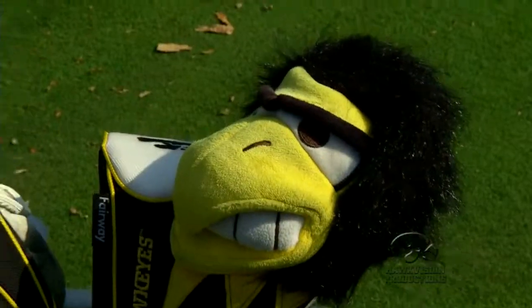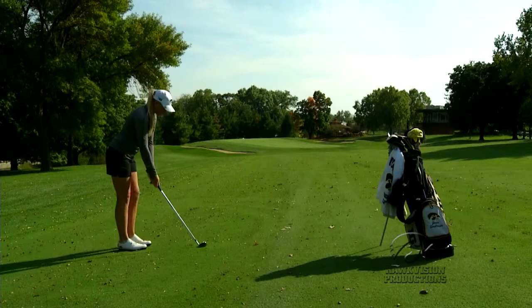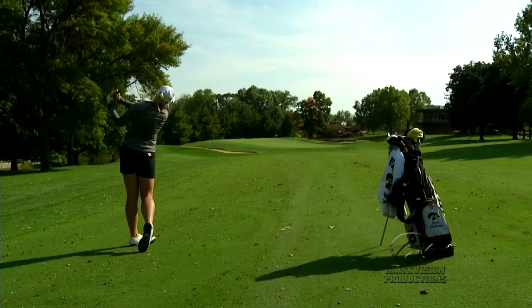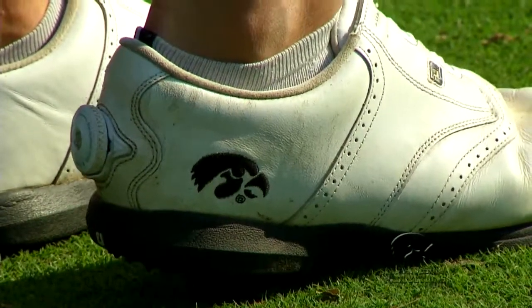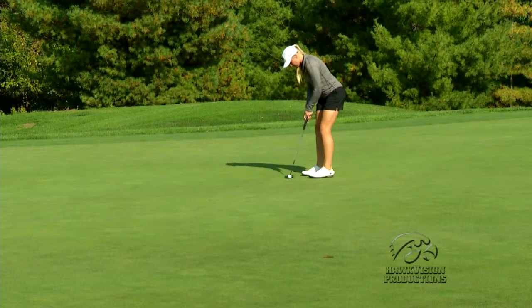I'm 117 yards out, pin's in the middle, front, and you want to be below the pin on this hole so you have an uphill putt to the hole. The green kind of comes off to the left, so just right of the pin would be perfect. It breaks down to the left and is just extremely downhill, so just trying to stay below the hole and have a putt up to it.